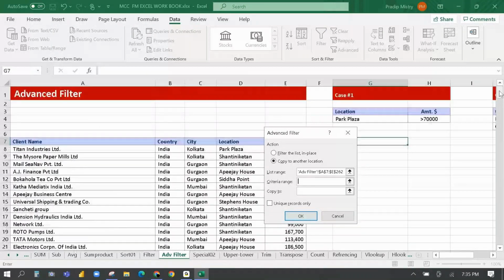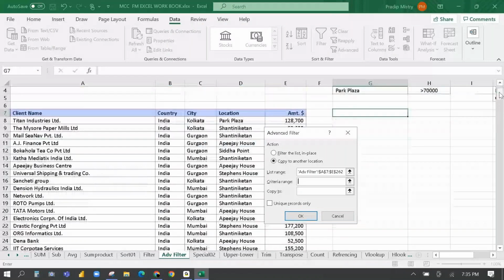Now in the criteria range, go to the case number 1 condition, just above where it is written location Park Plaza, amount more than 70,000.